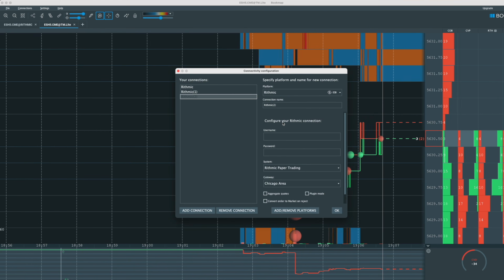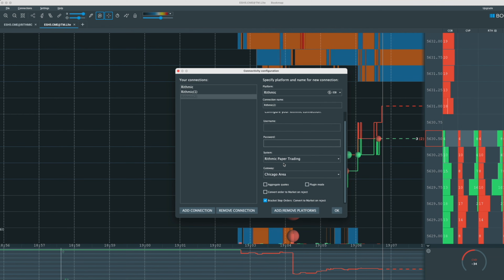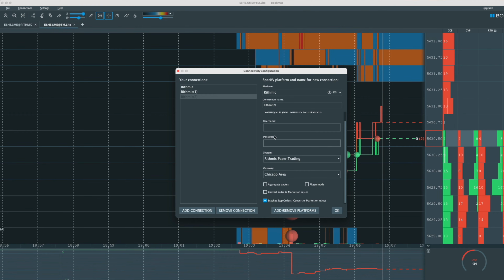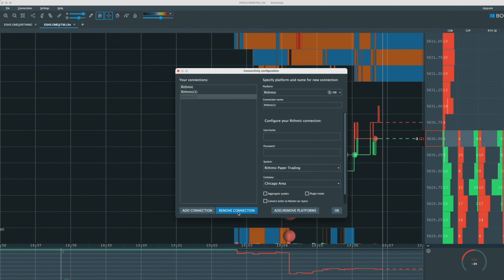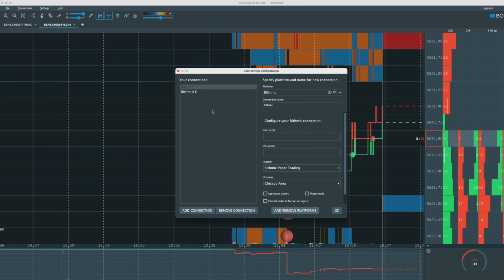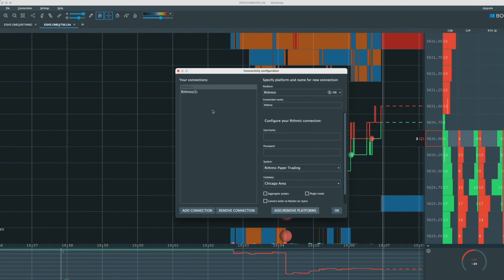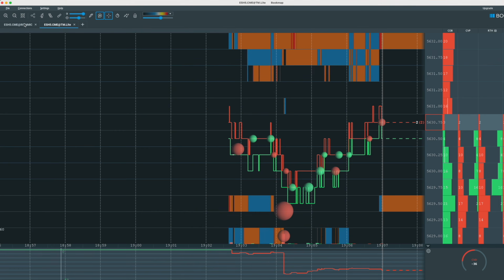I have my Rhythmic login I got from my broker, and then I'm going to type in my username and my password, make sure I'm in the right gateway, and then I'm going to connect, hit OK and connect. So if you have any questions on how to do this, hit up Bookmap or your broker. If you're using a prop firm, just hit up Bookmap. They're really good at replying. They can help you out if you get confused. That's how you would connect.